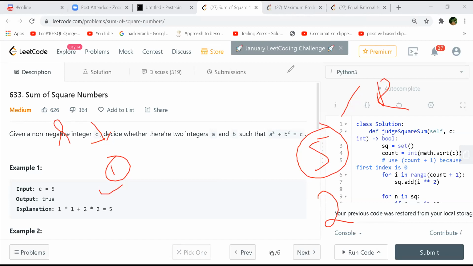If you take root C, then for the left and right values, you have to take the root of that also, right? No, no. You are only taking the root of right. Left, you're just taking the value by itself. So the left value will start from 0. So you take only the square root of c, and that will be your right value. Okay, yeah, I think so.